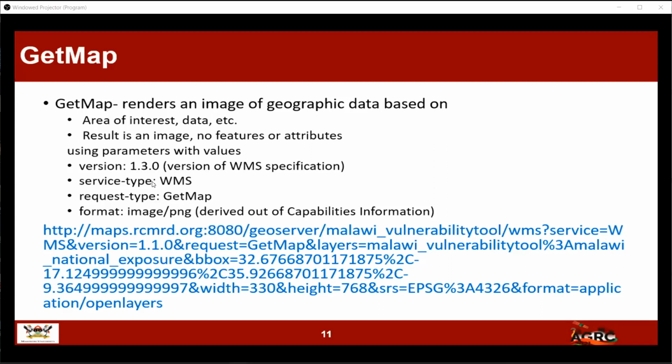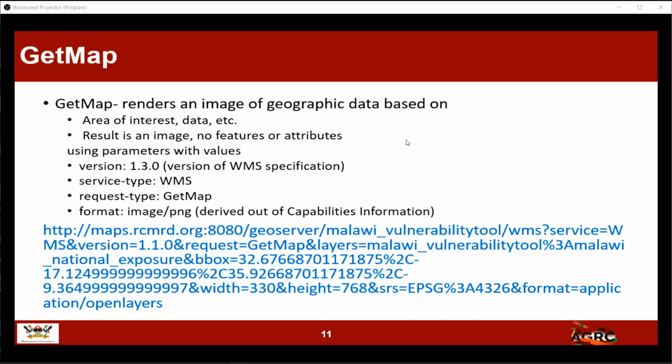And then there is a bounding box. The bounding box is basically, you have to specify the extent of the layer that you want to pick, because this layer could be filling the whole country, but you say, I need only one district. So you specify the corners so that it picks only that bounding box that you want. So these are basically coordinates of the bounding box. So you have the X min and the Y min, then X max and Y max. So that's what basically is here.